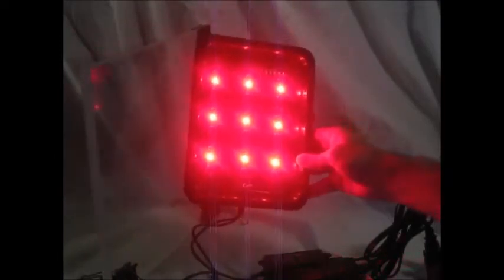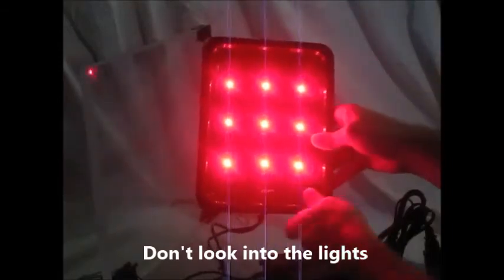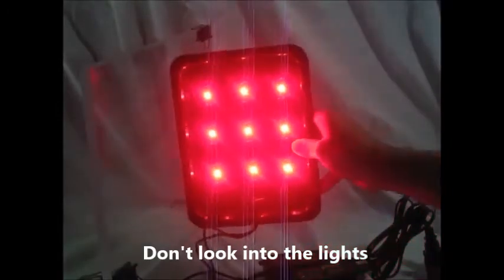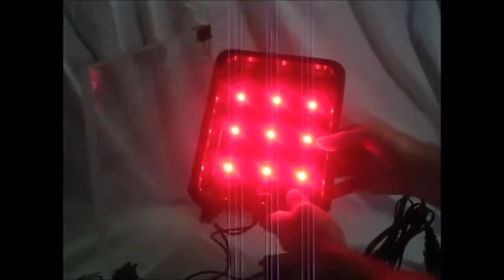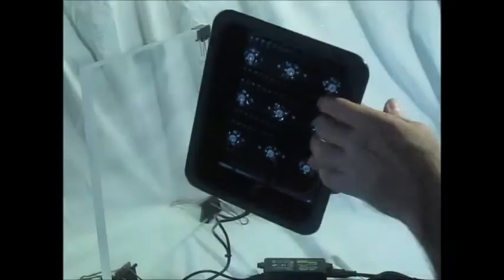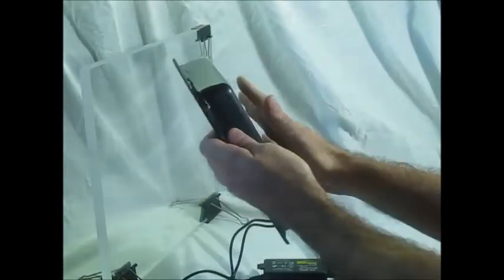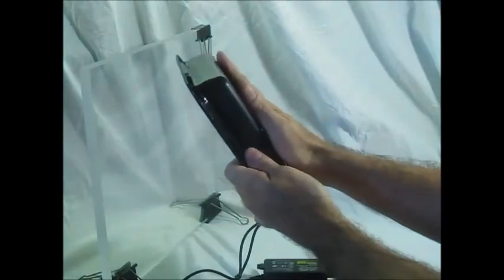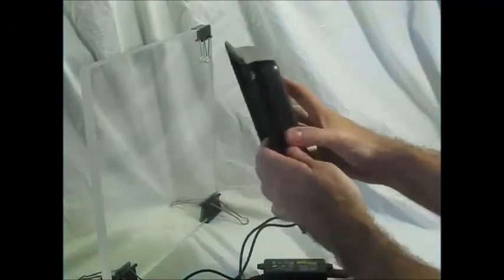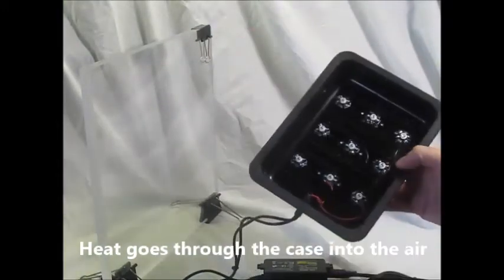Okay, so the HOG3 just has 6 of these, so this has 50% more than the HOG3. That's why it's X, extra LEDs. Alright, so let's unplug this for now because I can't see. It still runs relatively not hot after a while, even when it's been operating for hours. This gets warm, but really it's not that much at all for what you would think, and it doesn't warm the glass at all.